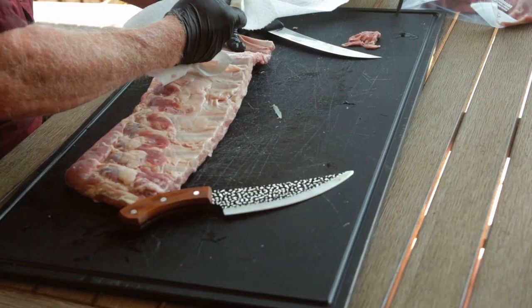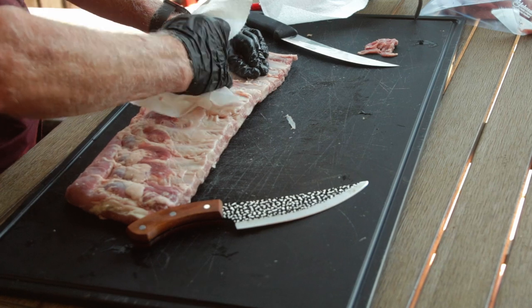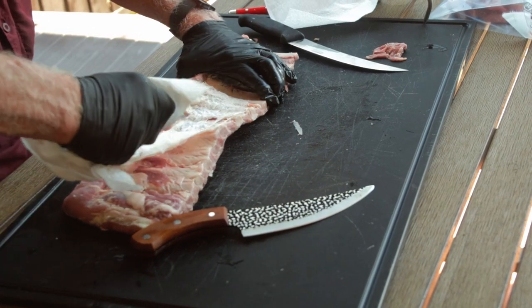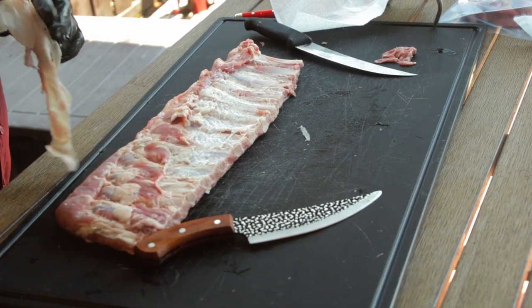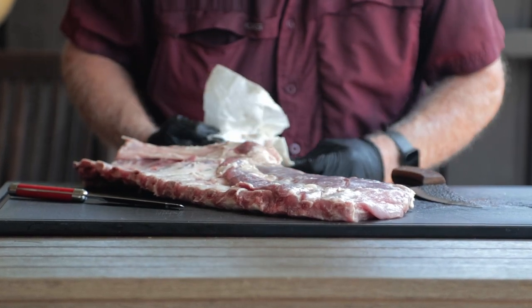Louis style. Now I usually remove that membrane. And the other question is, do we have to remove the membrane? And the answer is no, you don't. Quite possibly, nobody would even notice the difference if you don't. Now, Goldee's Barbecue is the number one barbecue joint in the state of Texas, as listed on the Texas Monthly list, and they don't remove that membrane. So that being said, I'm kind of set in my ways, and that membrane is coming off.